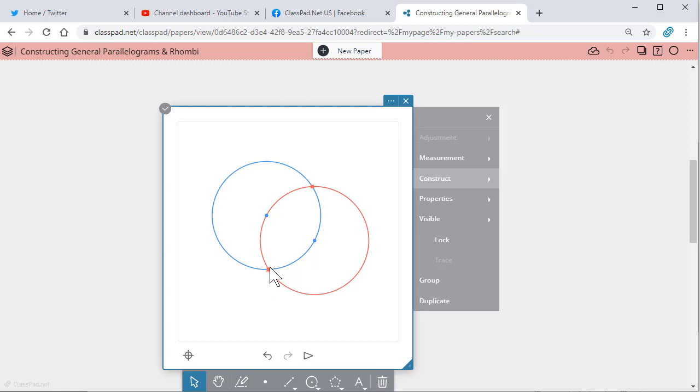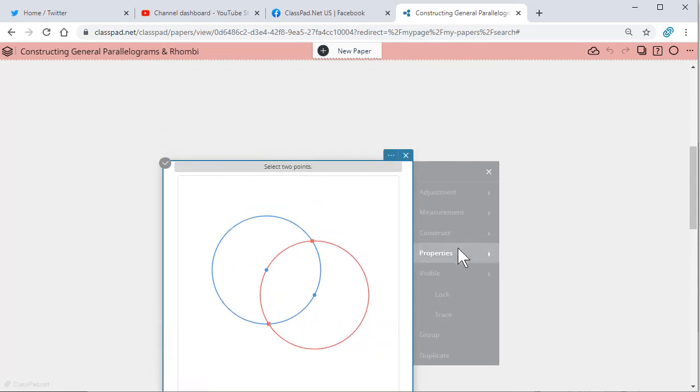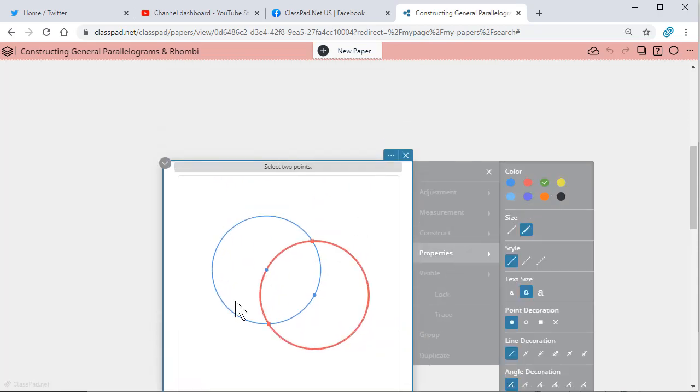It's a radius. And so all these segments, so if I get my segment tool now, or my straight edge, let's think of it that way, and let's change the color, and I connect them, this segment is congruent to this segment because they're both radii, and this segment's congruent, and this segment. They're all radii of two congruent circles, so they all are congruent. So I have just now made all my sides congruent. So I have a rhombus.